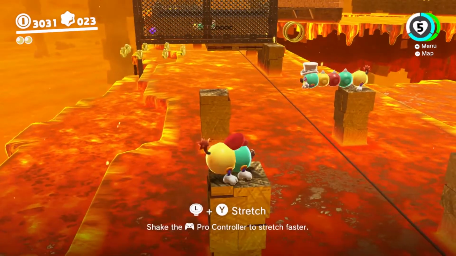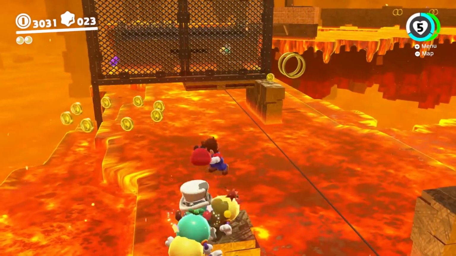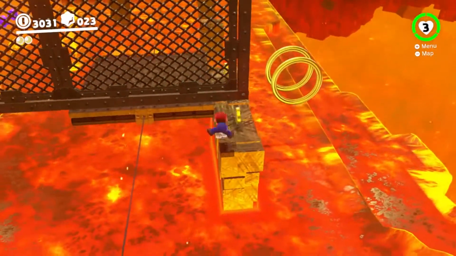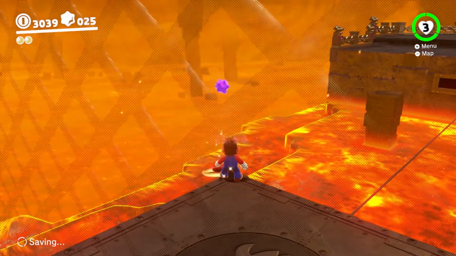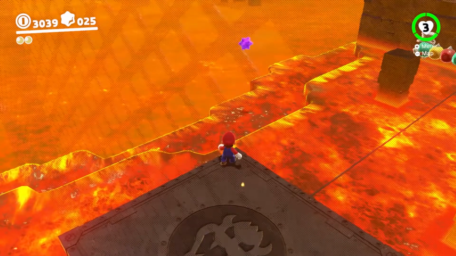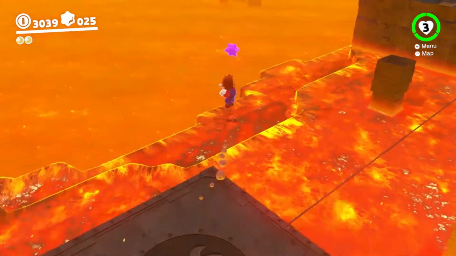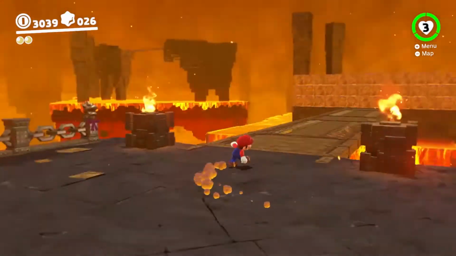Oh man, I do want one of these guys though, because then that makes my life at least a little bit easier. Oh, darn! Long jump, spin. Dive onto this platform. Homing attack here. Oh, dang. Okay. So I need to jump, throw. So I need to long jump, throw, and then dive back. Ooh, nice! Let's go. Oh man, that was awesome.